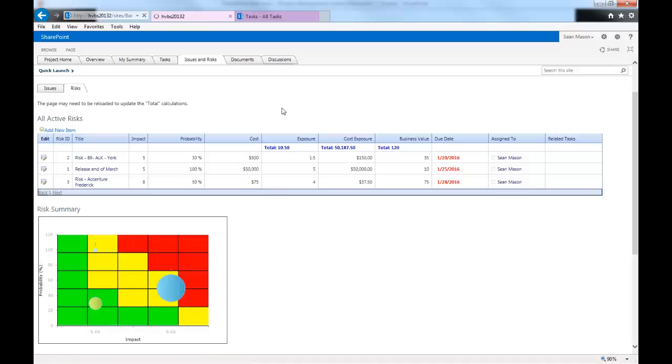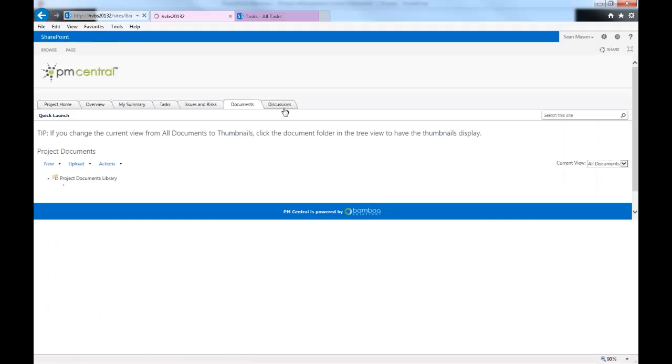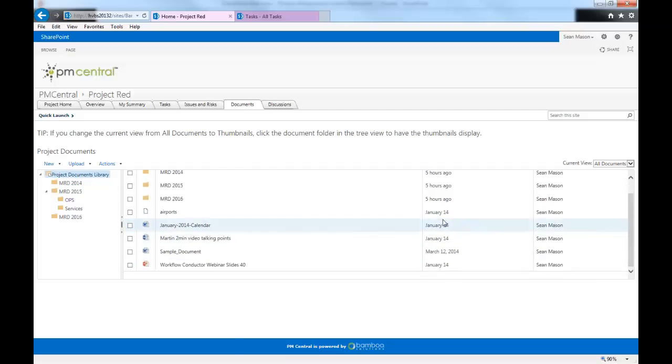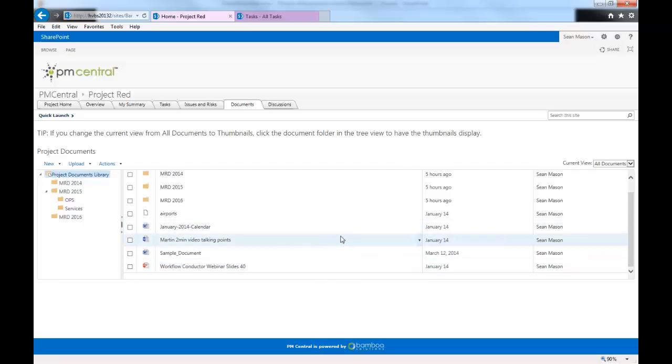All right, let's move forward and take a look at our Document Management tab. Now within this tab you have the ability to create various folder structures and upload files and content in regards to documentation about the actual project itself. In doing so you still retain all of the great functionalities that you would see within a document library, such as check-in, check-out, integrated workflows, alerts, and the ability to also set granular permissions. So those features are always going to be available to you within your document management section.